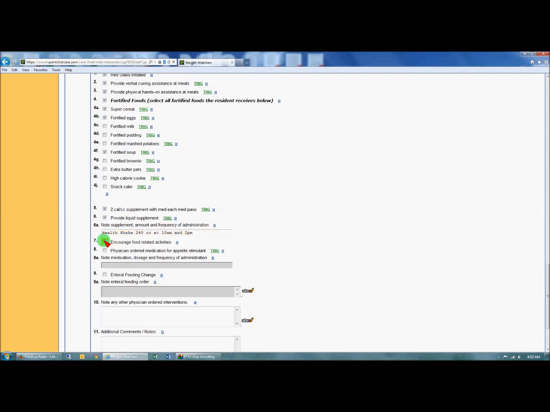Encourage food-related activities. Is there any physician's ordered medication for appetite stimulant? If you check yes, then you need to put the medication, the dosage, and the frequency. Remeron, 15 milligrams. Yes.